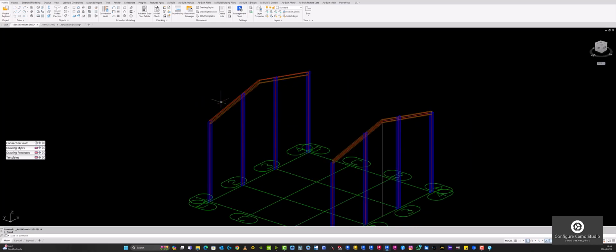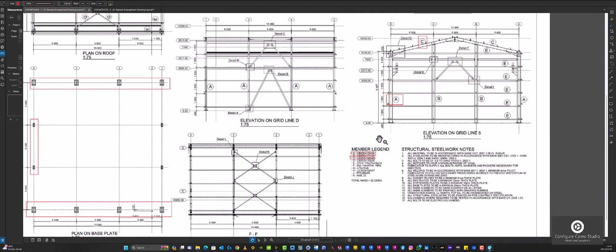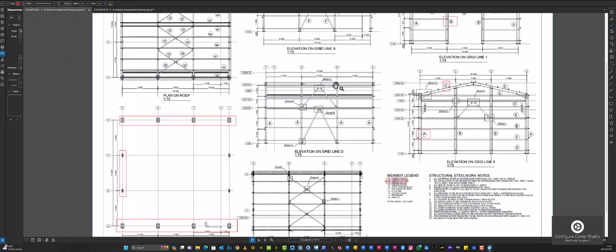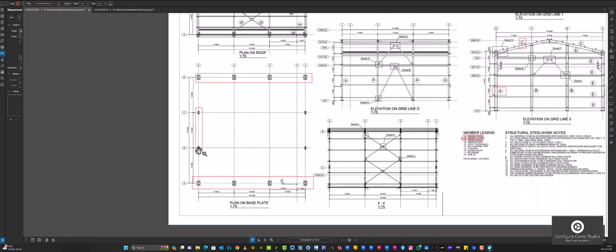That's what we want. So that's how we do. That's the second option of adding your columns and rafters. Now, let's take a look at our project as well. Right. Our project, we've got these two middle frames. If you look at this plan here, our two middle frames are these ones here. That one and that one there. So these don't have gable columns.